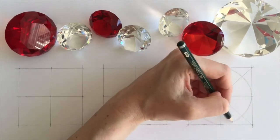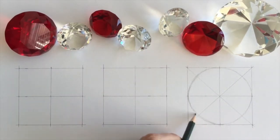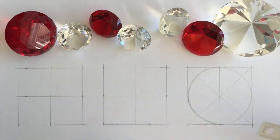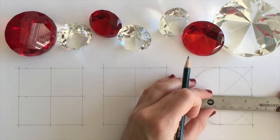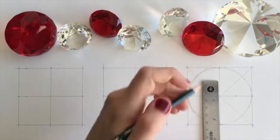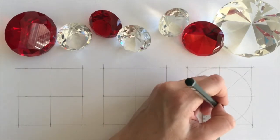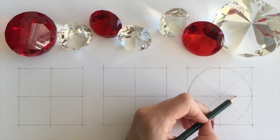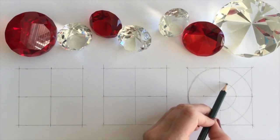And as you can see here, I've started drawing the top view. I drew diagonal lines at the corners so that way it would be an easier guideline for drawing the circle shape. I really wanted to be able to show how to draw the circle freehanded, but with just a little bit of help with a ruler and putting some guides in.